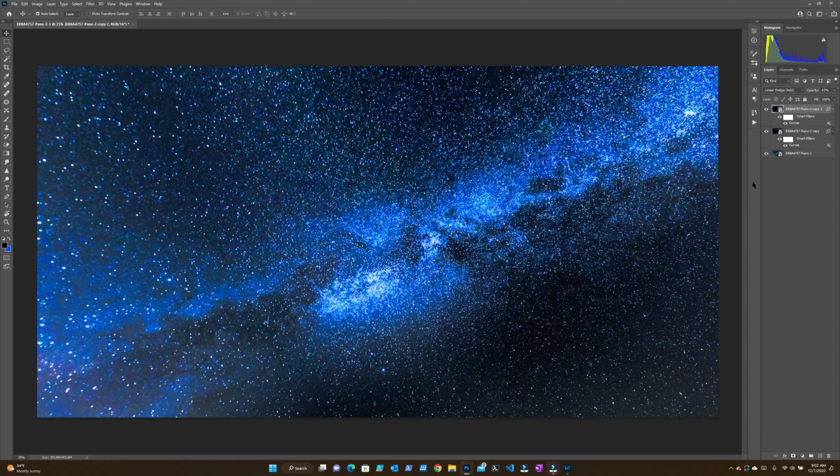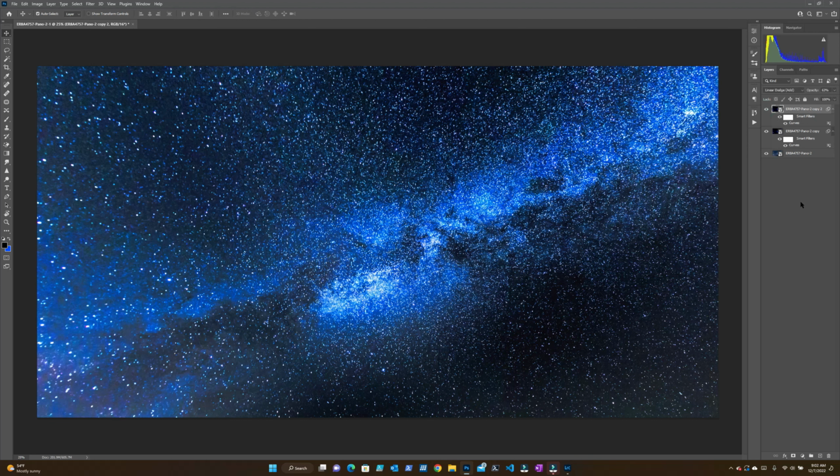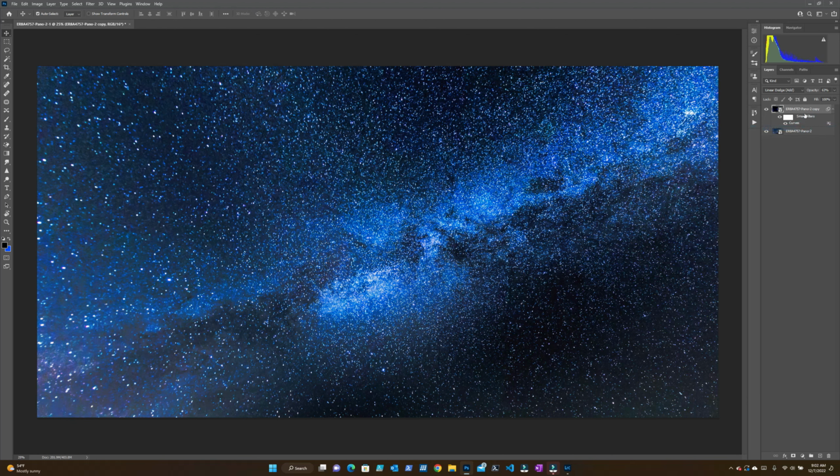All right, so what I'm going to do here is I am going to try and increase the brightness of this. You can see what I did is I added in a duplicate of the second layer. And so here's the original image. And here's with one layer added back in. And with the second layer, you can see how the glow just intensifies. But one of the problems is down in the lower left-hand corner, we're getting a lot of artifacts in there. That's just not going to be acceptable. So we're going to go ahead and remove this layer.